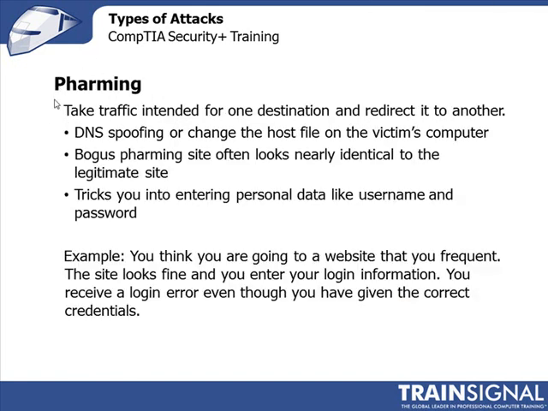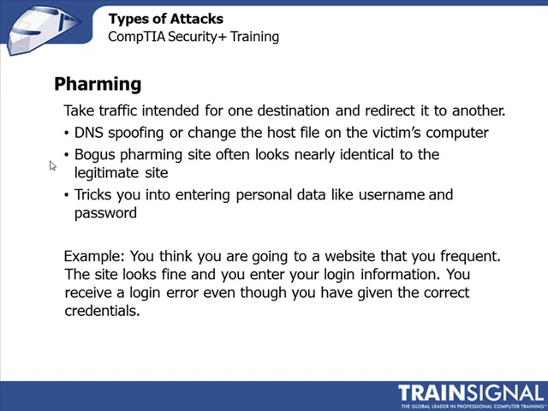Next up, farming, which is taking traffic intended for one destination and redirecting it to another. Now, if you think that sounds a lot like DNS spoofing, that's because DNS spoofing is one method for farming on a large scale. Or more locally, the attacker can perform farming by just changing the host file on the victim's computer. So the attacker has you redirected, they have you in the palm of their hands.